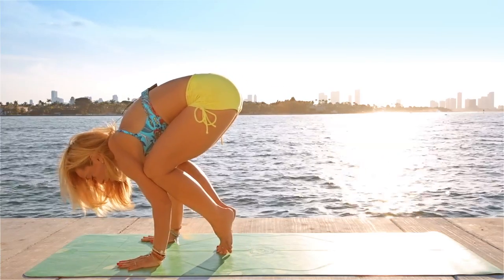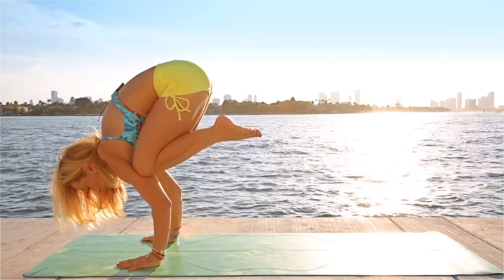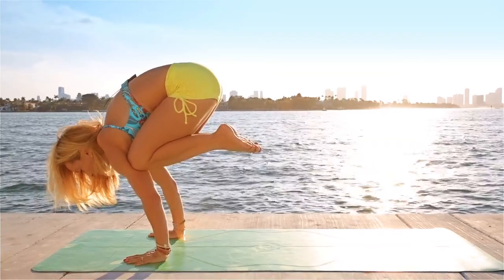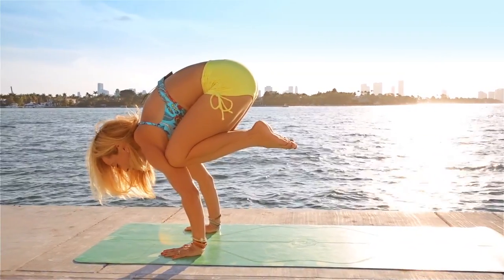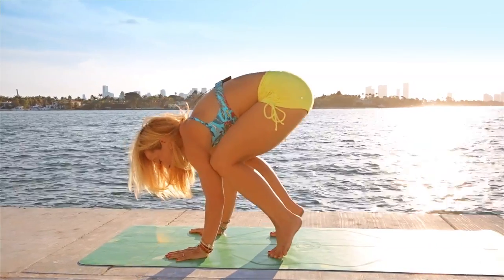Gently bring the feet together and then a little up as you press from the shoulders and slowly knees press into the arms. Wrap the elbows. One, two, three, four. And just easy, sink it down.